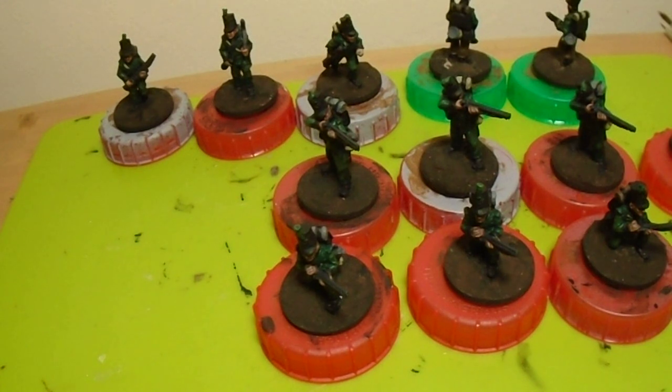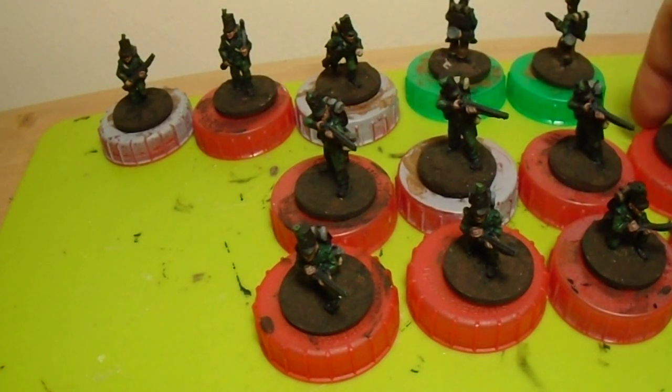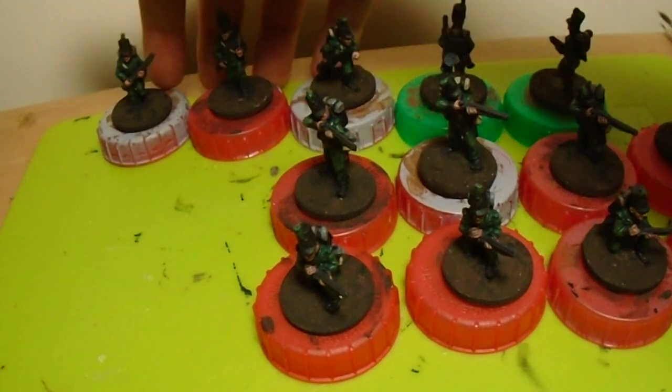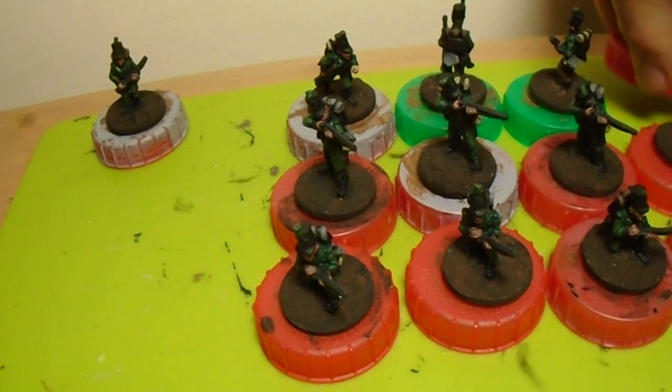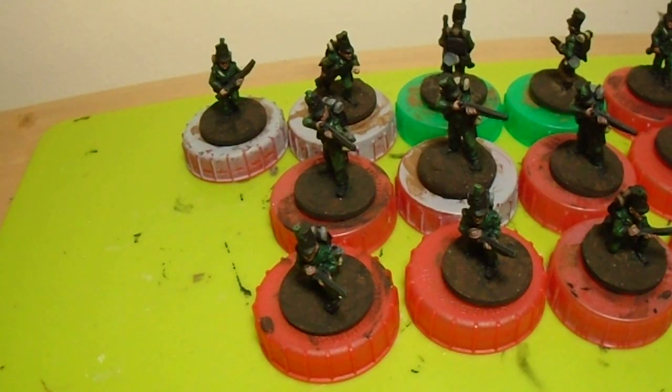And that's how I've done the flesh and the green. So that was Caliban Green Dark Tone to stain the uniforms, and then I've gone back up with Caliban Green and then back up again with Vallejo Russian Uniform Green, and I've introduced that colour into the original Caliban Green, so that's how I've tried to do the highlights. I think that's worked out.